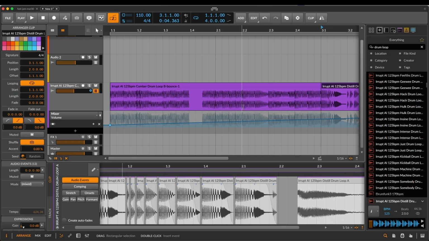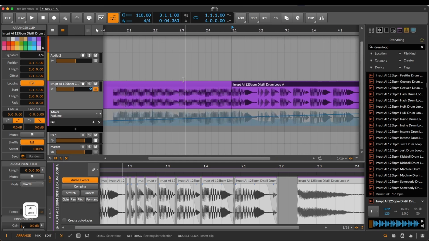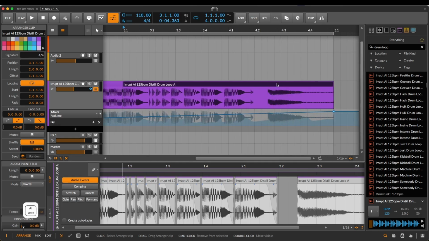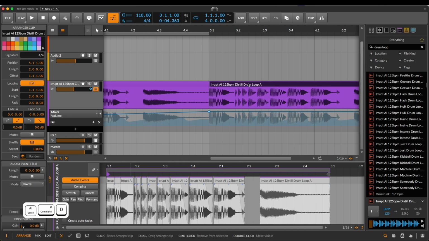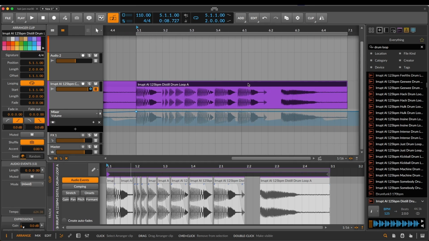I'm not really sure where I'm going with all of this. Yeah, what else? So I think it is definitely interesting everything you can do with Bitwig. So let's copy this again. I want to show off one last thing.